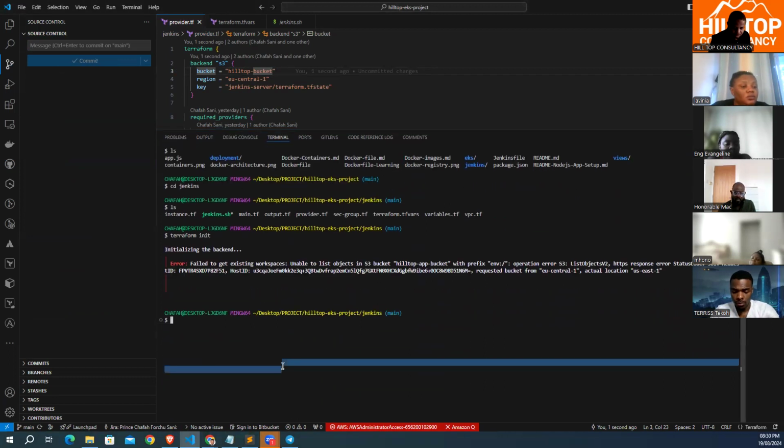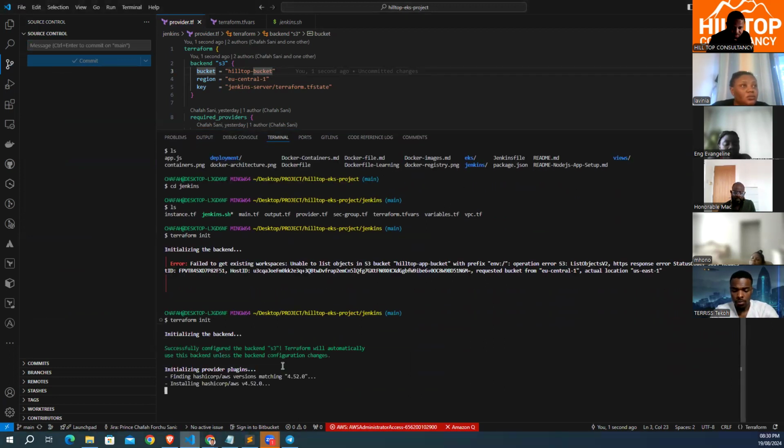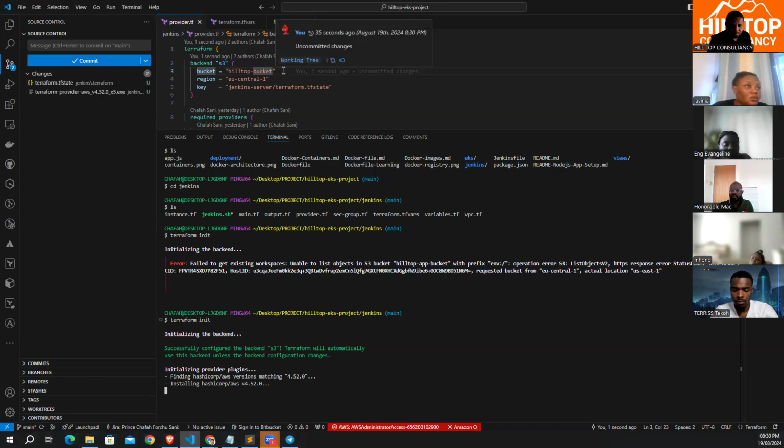Now we initialize again. Terraform init. Now you see it works well, because it's finding the right bucket.